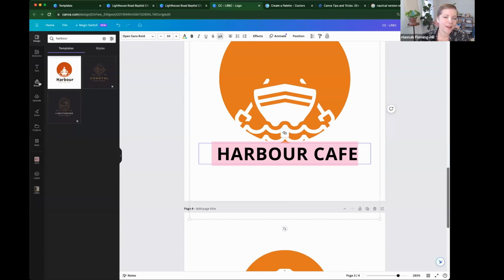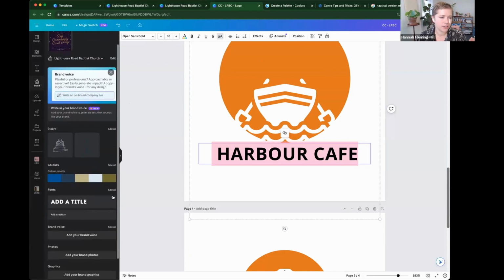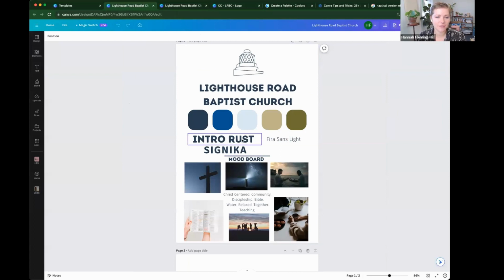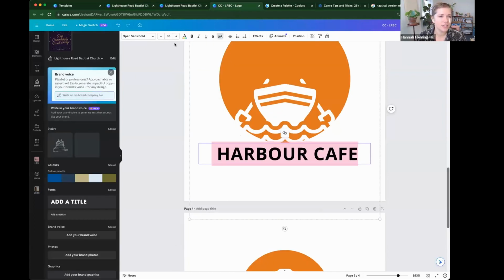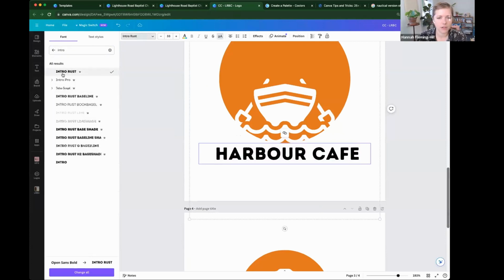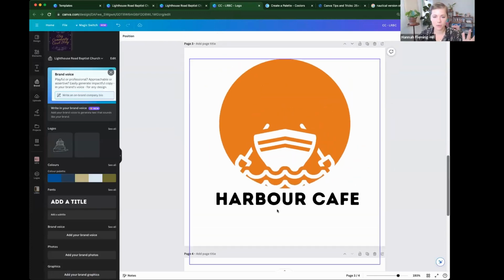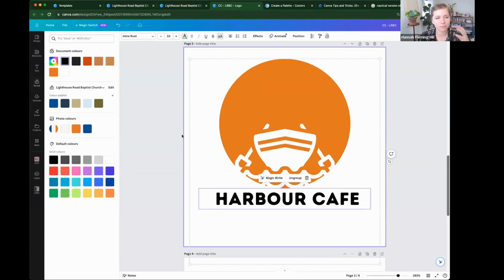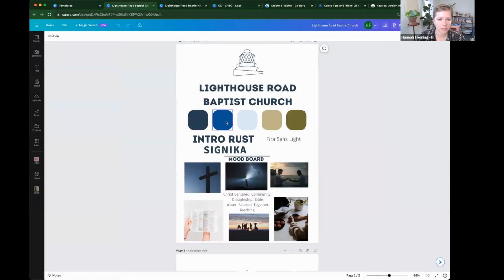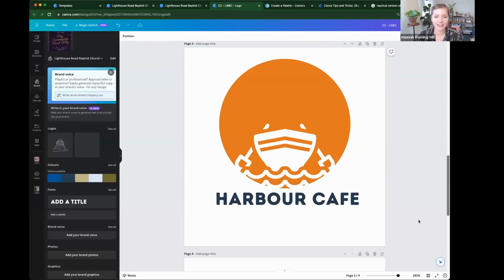And then because we're thinking about keeping it consistent within the branding of Lighthouse Road, I'm just going to check. So Intro Rust is the logo. So let's actually go to that one. Intro Rust. Yeah, so we keep that. So actually it's still got the font, so there is a link within that. And actually let's make that the blue rather than black, because black feels very aggressive. We'll make it the darker blue, not quite the consistent blue, but royal blue, to keep it consistent.